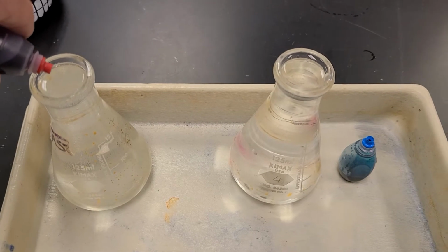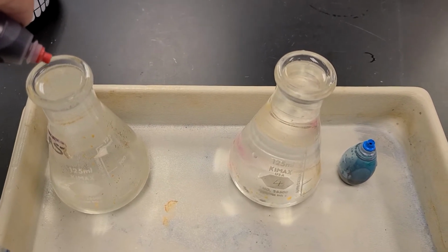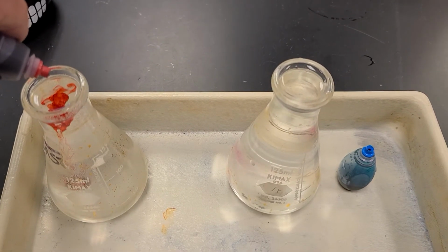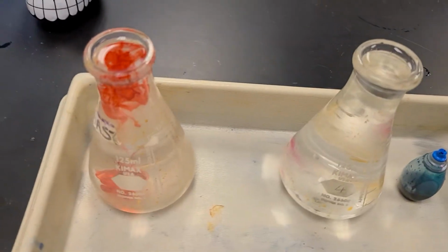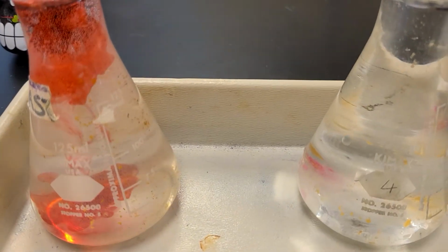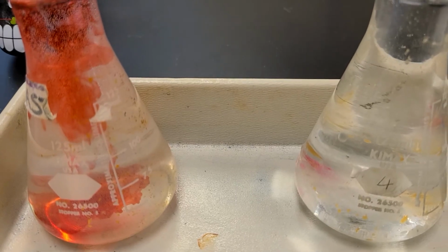First, I'll use the red as the hot water, caliente, and I'm going to put 2 drops. Uno, dos. And as you watch, what do you notice about the flow rate, the spreading out of the red dye?